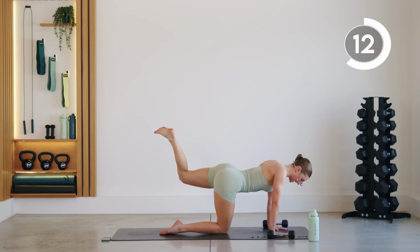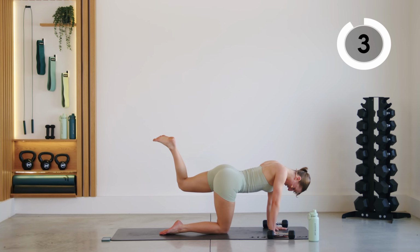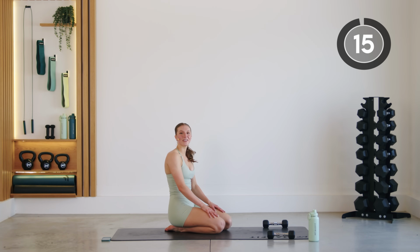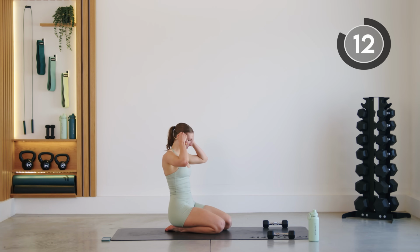Don't let yourself sink down in your shoulders. Press that ground away from you. We're almost there. Very nice. We got a 15-second rest. Holy moly, we're gonna switch sides.